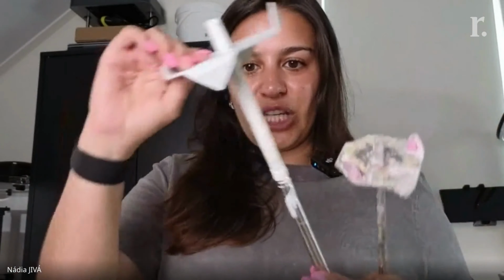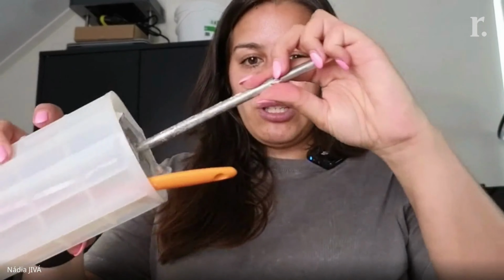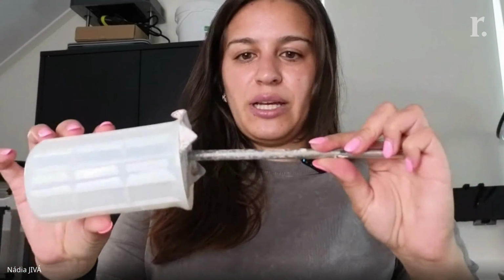Let me give you some examples. This is the biggest one, and it's extremely big. For example, it doesn't even fit in these cups. This we recommend if you are doing quantities like 5 kilos of Jesmonite. Then you have the smallest one, which is like this, and this one already fits these cups. But for example, it won't fit a middle size. This we use when we're doing quantities from 500 grams to 2, 3, 4 kilos. You can use something like this.